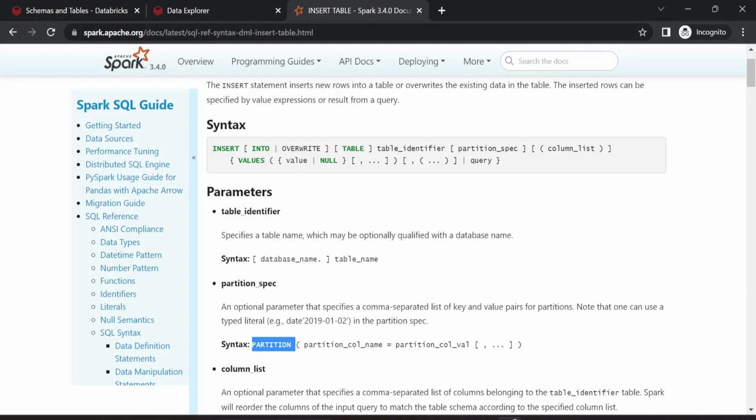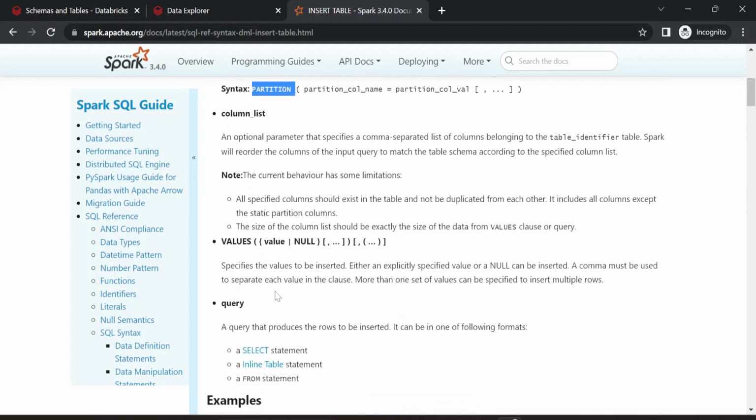The partition is very important, which we will pick up in the subsequent lessons. Now, partition is something which will partition your database. If you know about RDBMS databases, then you used to define partitions in Oracle also, where the whole database was partitioned based on the key you provide. So a similar thing you can also do over here as well.